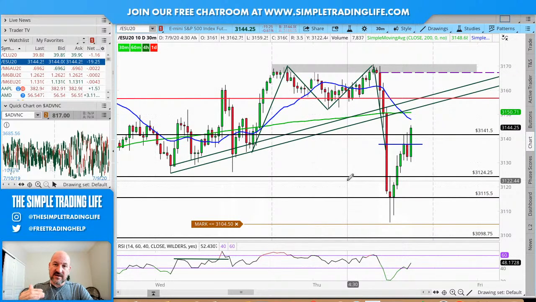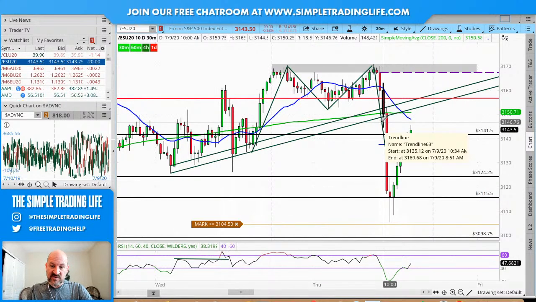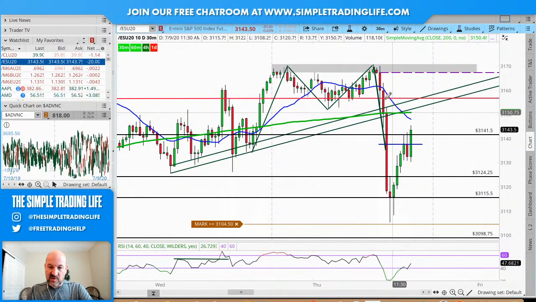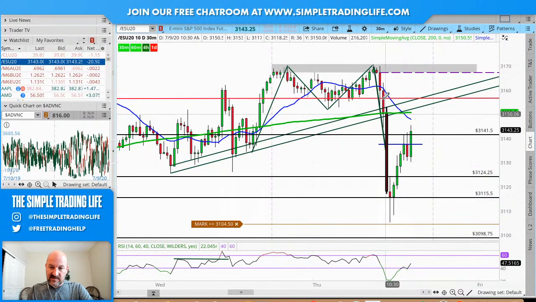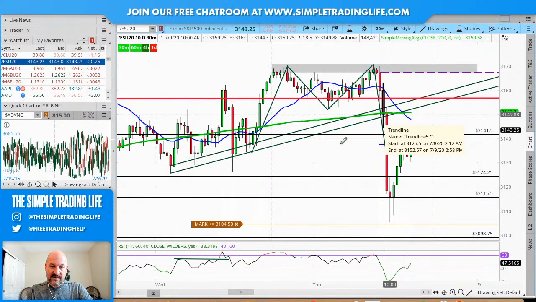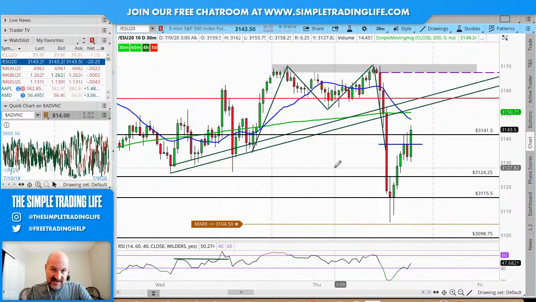If you're playing standard contracts, the bounces don't hurt you as much because it's just by the tick. So as long as you were still in profit, I'm just going to make something up, if you entered here and then this bounce goes against you to here, you're still in profit from there to there. Okay? So that's the advantage of a standard contract.